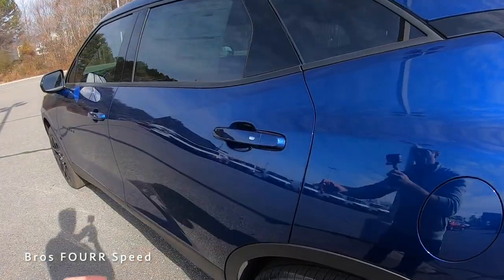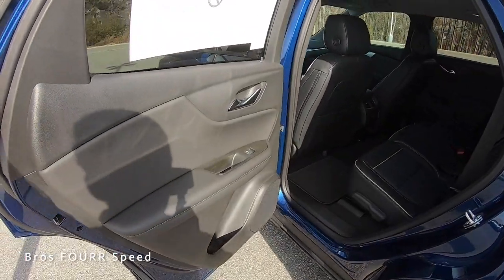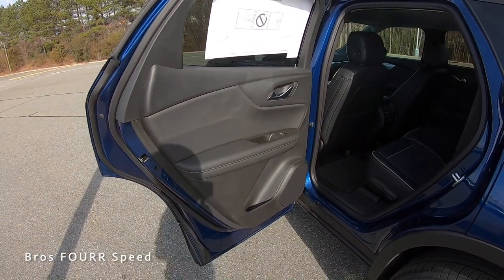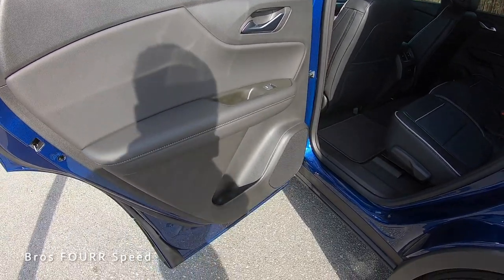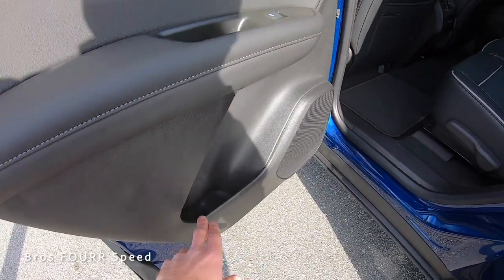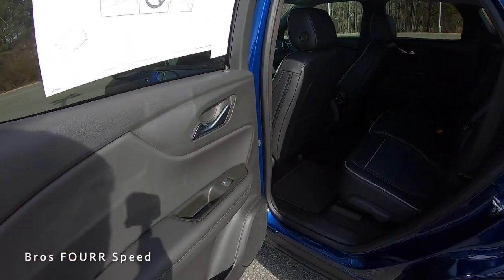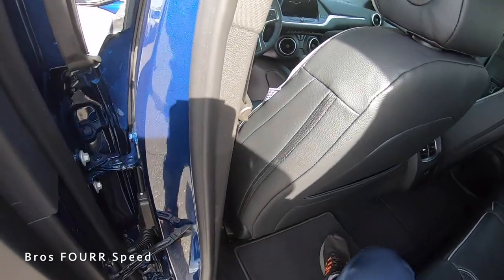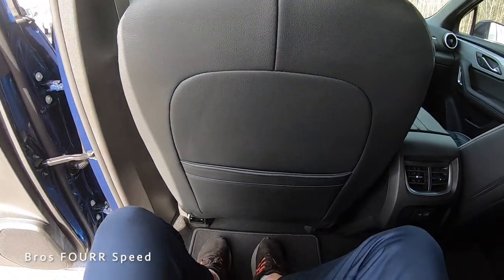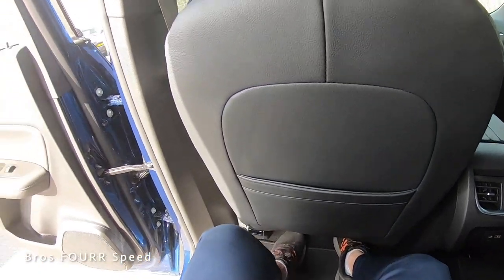Let's work our way to the back seats, where you can actually lock and unlock the doors using that silver button — definitely very convenient. Looking at this door panel, you can see we have leather along with stitching running along the armrest, a little bit of storage space in the lower section, along with one speaker, and a nice brushed trim on the release handle. At five-foot-ten, working my way into the back seats with the front seat set at my height, you can see there's also a storage pocket, plenty of room for my feet and legs, and a lot of room above my head.